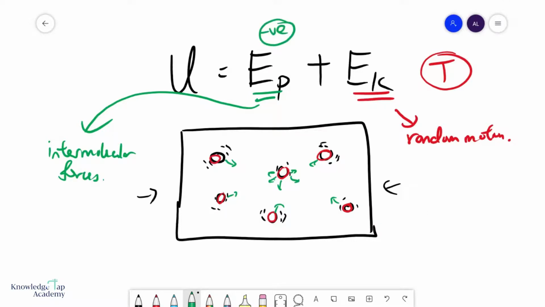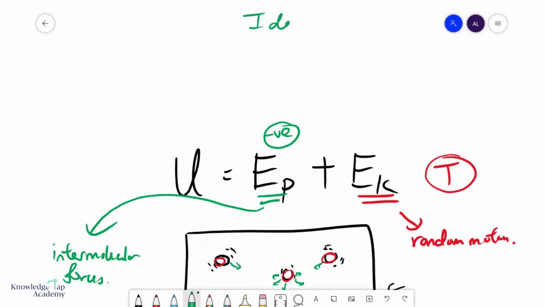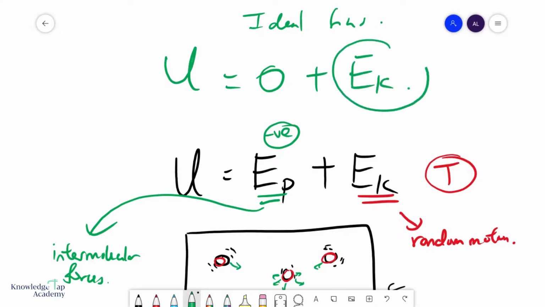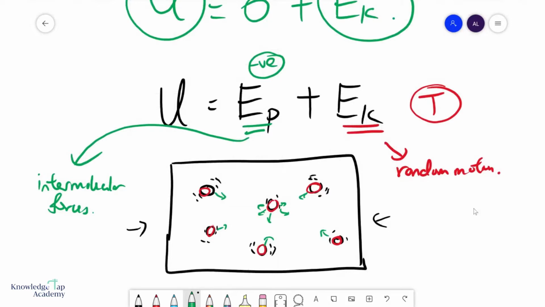Right? And that is also why, when we talk about ideal gases, the particles are so far apart, infinitely far apart, that we say, maybe I should write this down, that for an ideal gas, EP is 0. And so this will be a very important concept. The internal energy of an ideal gas is only equal to the sum of its microscopic kinetic energies. All right. So anyway, this is the concept of internal energy. It is the sum of the microscopic PEs and KEs.